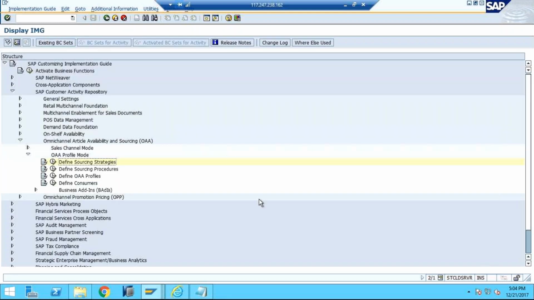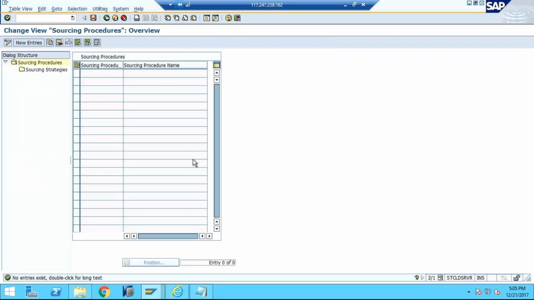Now here we have to define this sourcing procedure. Just give a procedure name. You have to give a name here.